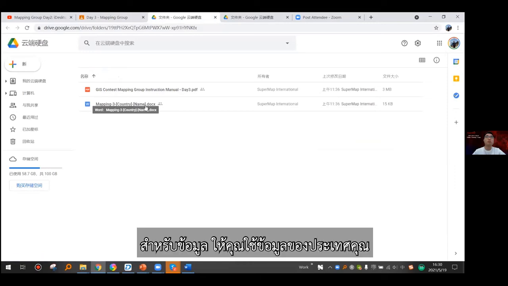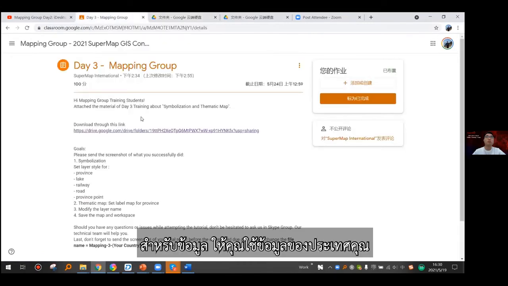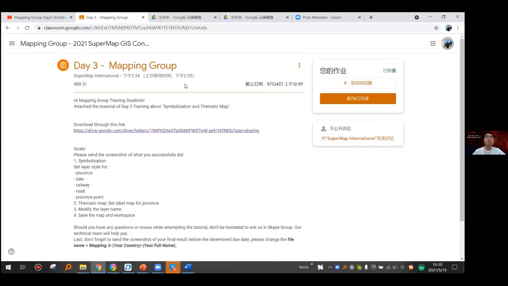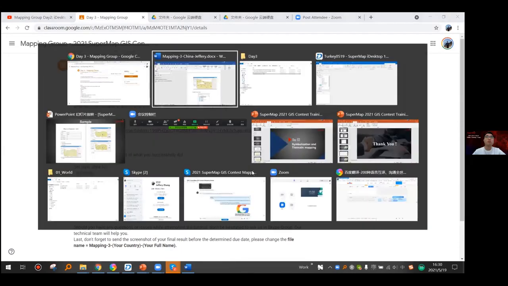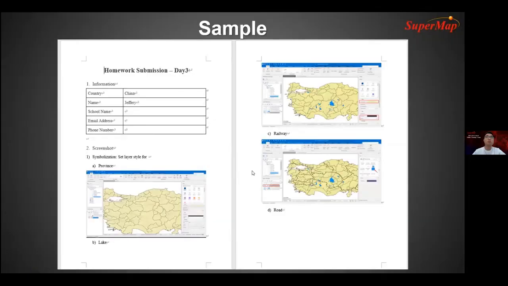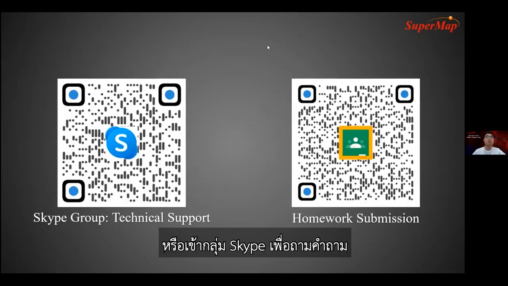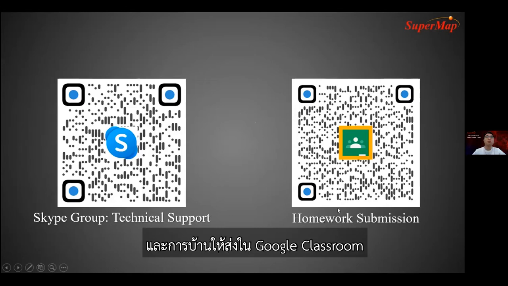And for the data, you can use the data of your own country. You can download from the website we provide on the first day training. And for any question, you can send in the chatting room, or you can join our Skype group to ask. And for your homework, you need to go to Google Classroom to submit.